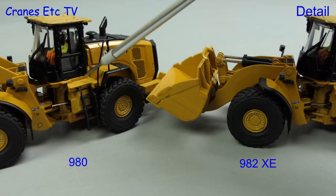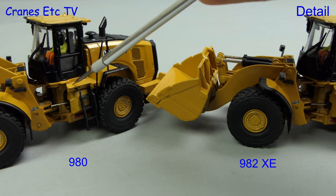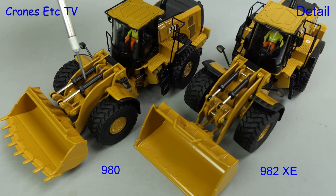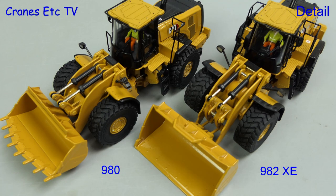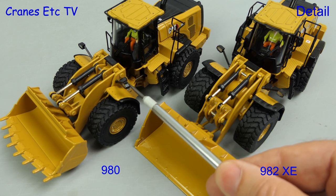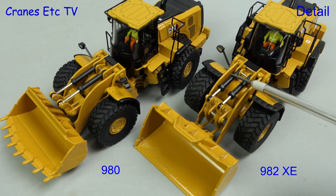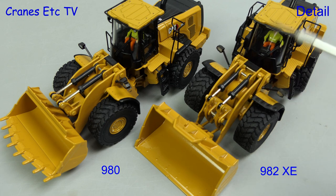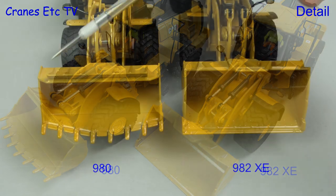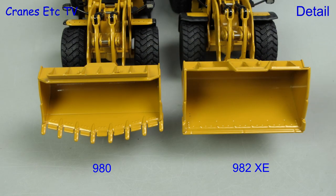There's a textured platform outside of the cab and the access ladder also has some textured steps. The loader arm mechanism is the same on both machines. There are no hydraulic hoses running to the rams, but the connection rivets are reasonably discreet as they're painted yellow. There are lights mounted on plastic stalks. There is another difference at the front concerning the wheel arches — on the 982 they are of a different design. Lastly, we come to the buckets and here we see quite a difference: the 980 has a toothed bucket with nicely modelled teeth and the 982 has a larger bucket with a cut edge.